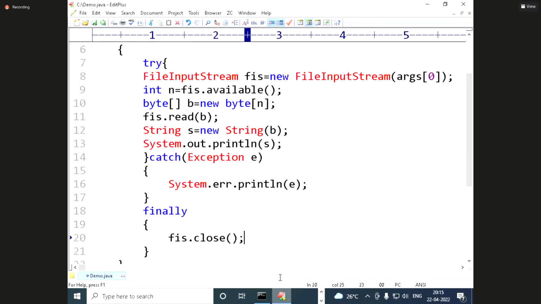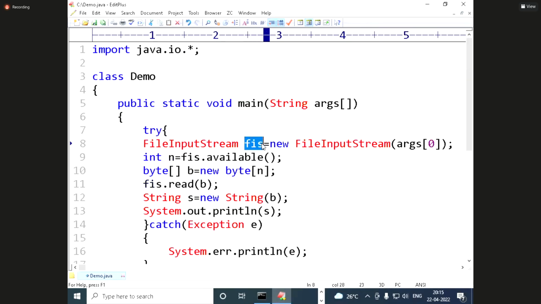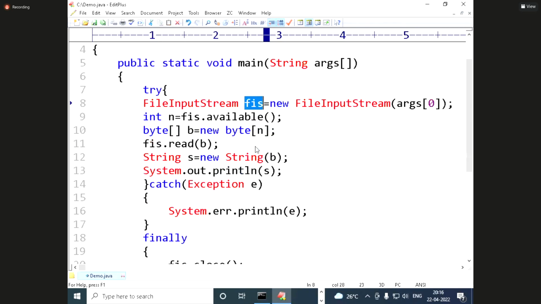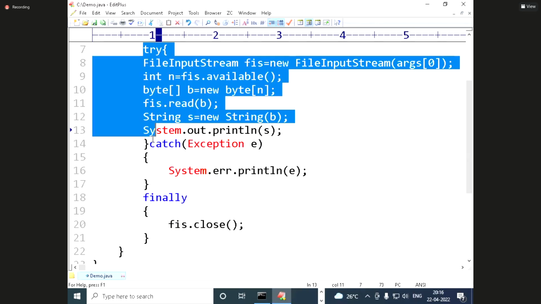Now, is the fis variable an instance variable, class variable or local variable? Local variable. In local variables also, is it a block variable, method parameter or local variable? Block variable, because it is inside the try block. Try is called one block, no? Now, can we access this block variable outside the try block?